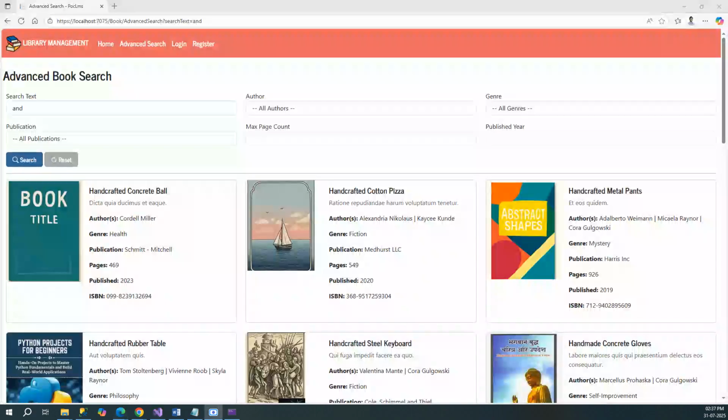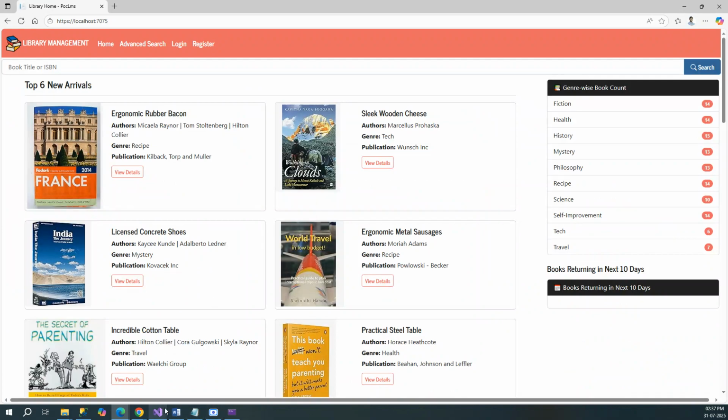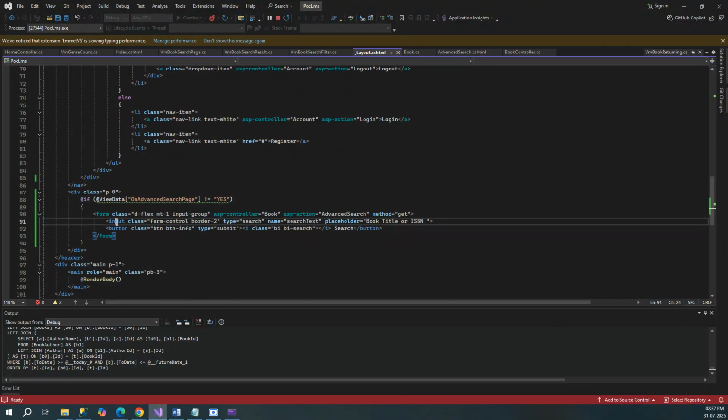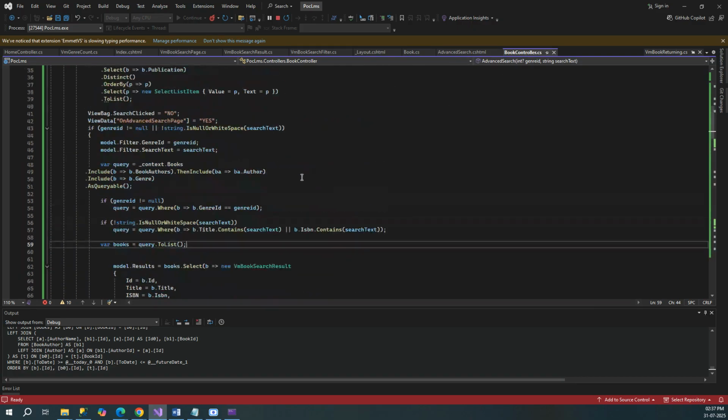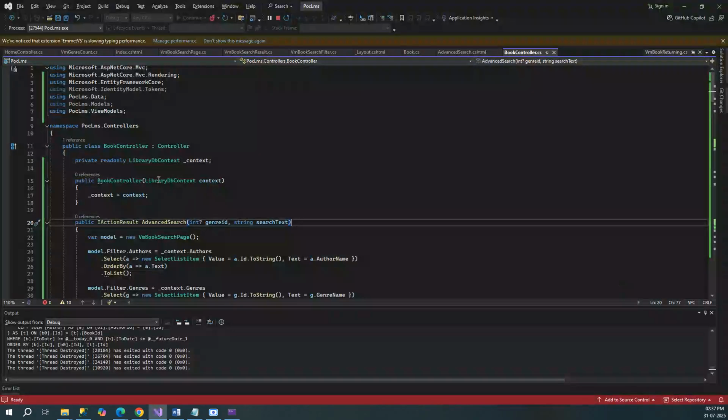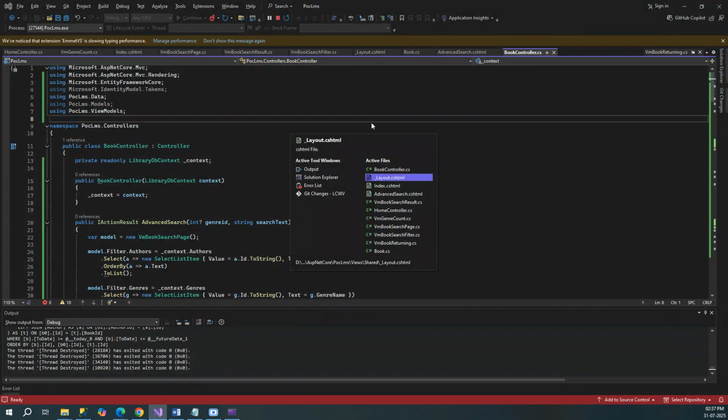Let me correct it. Okay, so let me tell you what I did in the background. It was easy, just a few lines of code. So as ChatGPT says, we added this search box and we gave it a name. Here the name is important. Name is subject. This should match with this parameter, right? Then what we did?